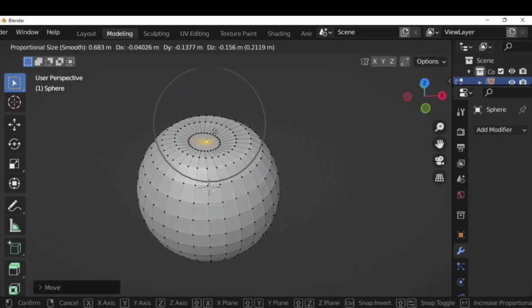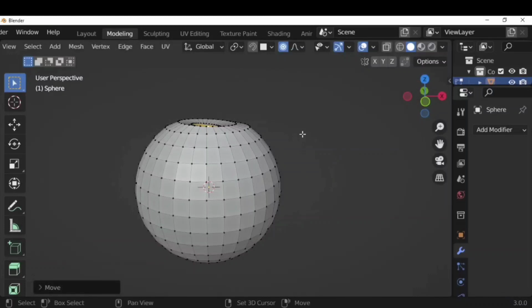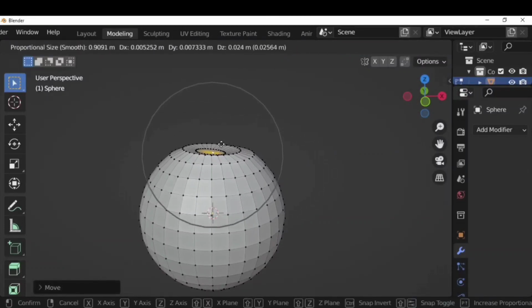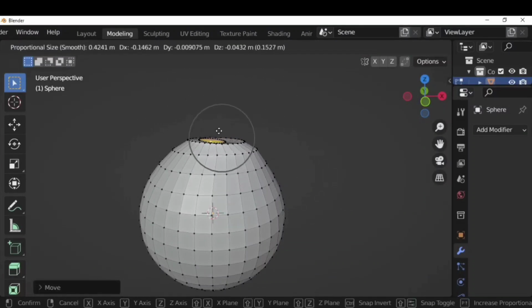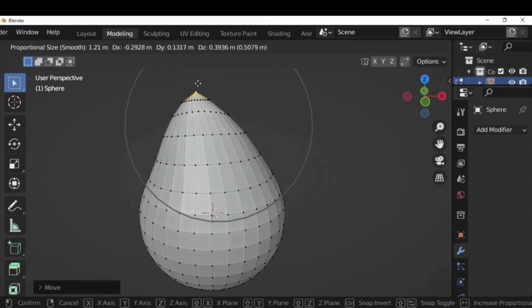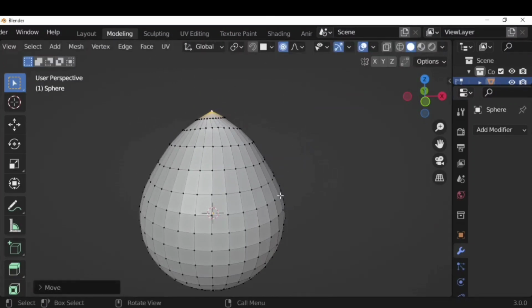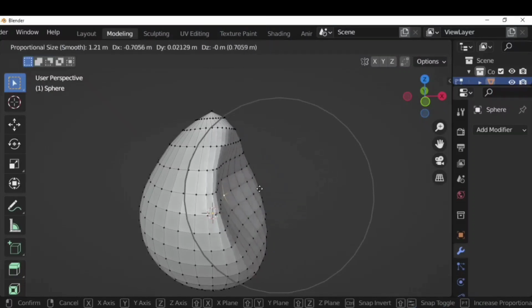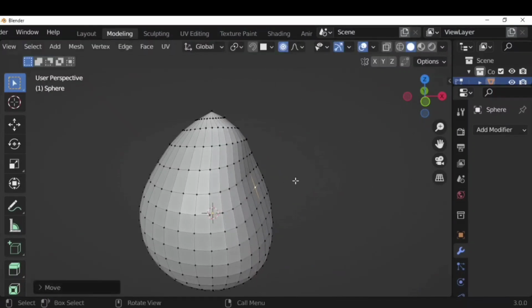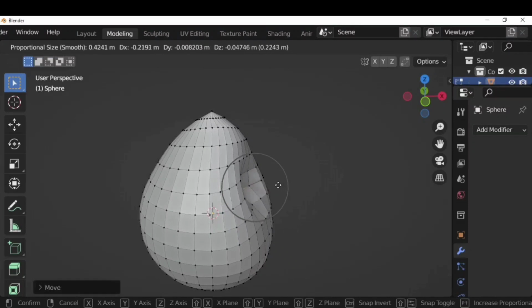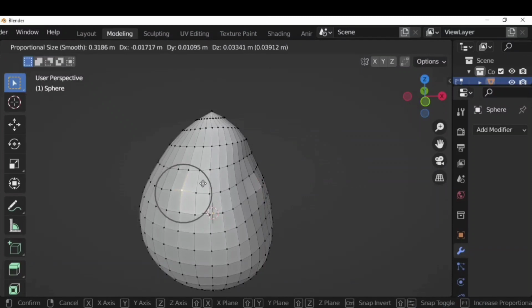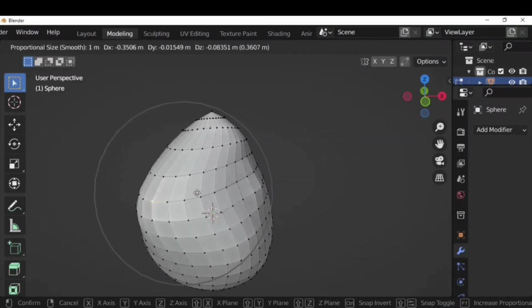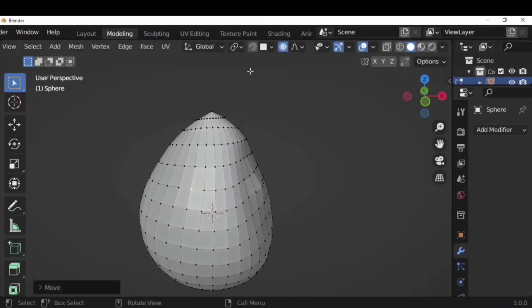It will have this circle, and within that circle, everything will be manipulated. It will have the effect within the circle. So if I grab the particular vertex, you can see within the circle all the vertices and the whole mesh is getting affected. You can increase and decrease the circle by scrolling the mouse wheel up and down. So let me do it here. As you can see, within the circle the entire area has been affected. If I lower down the circle, that much of the area will be affected. So this is very important and very much used in many cases, especially in sculpting and stones and irregular objects.